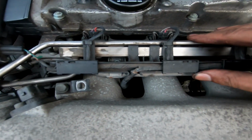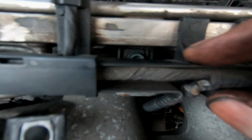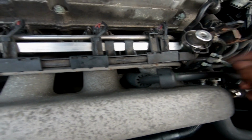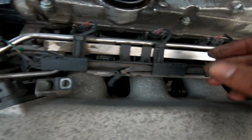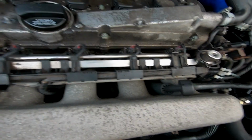Right guys, the next thing we want to do is detach the fuel rail from the intake manifold, and we need to access the two Allen bolts. One's there, one's there. So the first thing that we're going to do now is try and slide the wiring harness for the fuel rail out of the way, and I believe it's just sort of clipped to the fuel rail, so I'm just going to try and flip some of the clips up and slide it out of the way.